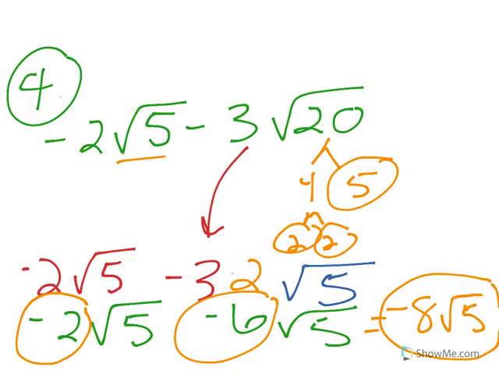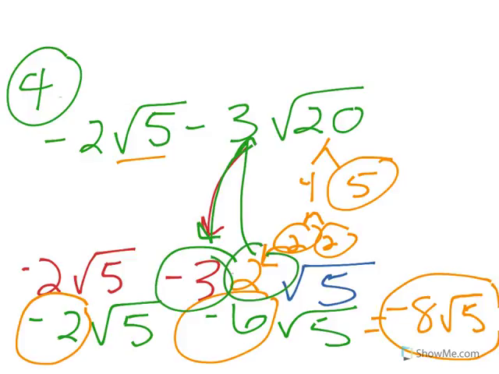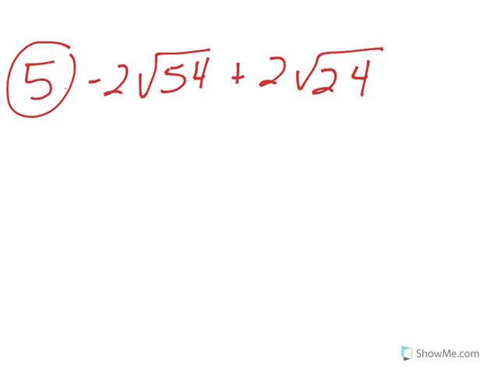Okay, so remember, any numbers that come out, you'll put them on the outside, but if you already have numbers on the outside up here, you have to bring that down and multiply it by the number that you put on the outside. So you have to multiply the 2 numbers together. Okay, number 5 does not have the same radical, so you're going to factor both of these.